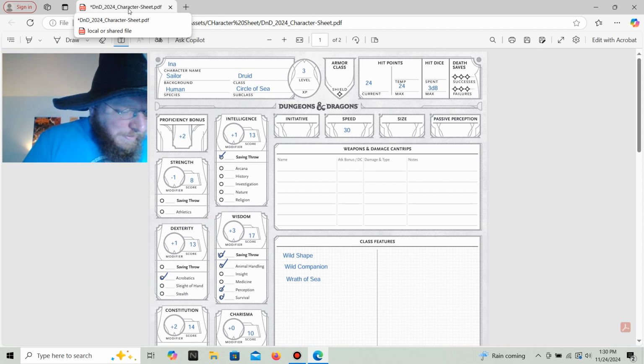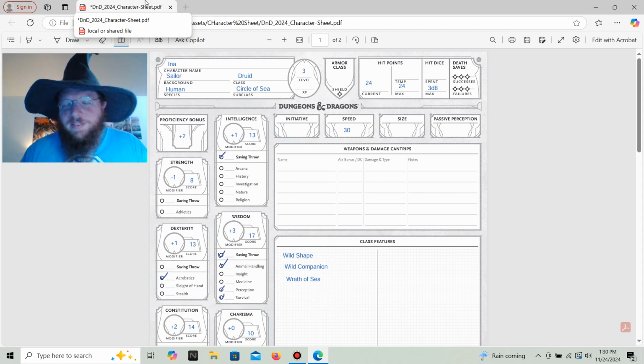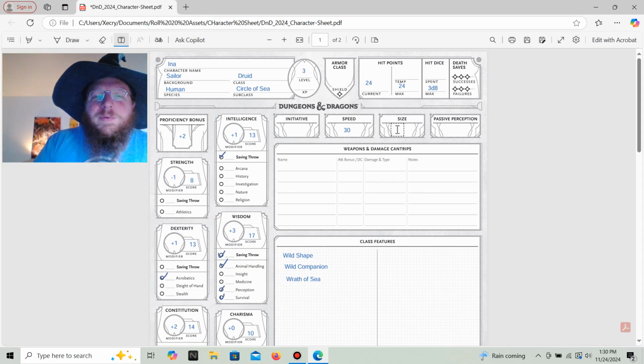And then for species, we need to do an Aasimar. We need to do a dragonborn. We need to do a dwarf. We need to do a halfling. And we need to do a tiefling, yeah. So that all adds up. So be looking forward to those in the future.